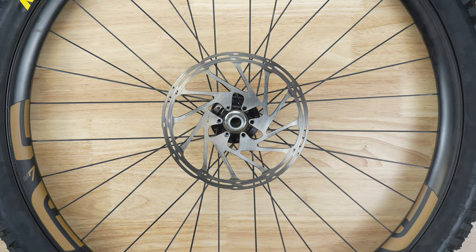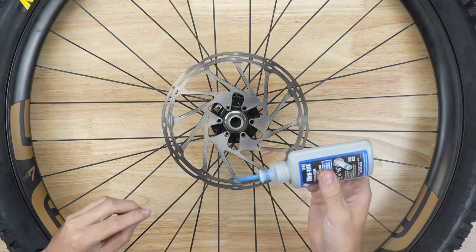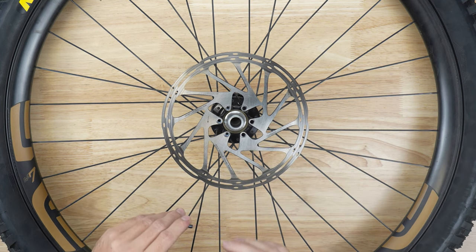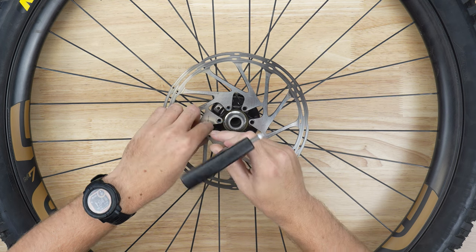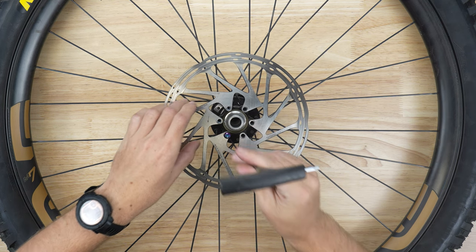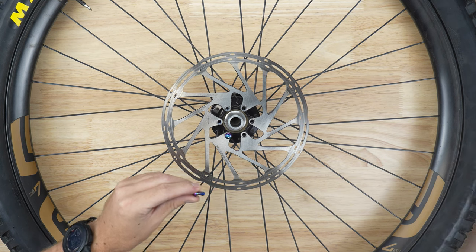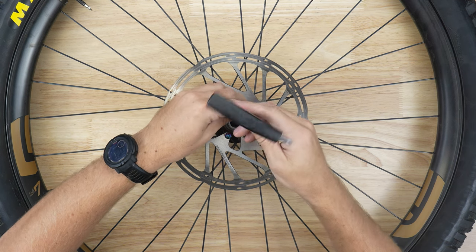It doesn't matter which six bolt holes line up. We're going to go ahead and get our rotor bolts out of the package and set them over here. First thing we're going to do is get our Loctite out and put a little dab on the bottom of the bolt. Even that there is probably a little bit much, but that is fine. Then we're going to just thread this one in here, grab another one, and do the exact same thing — a little bit much on that one, but it's going to be okay since this stuff is oil tolerable.